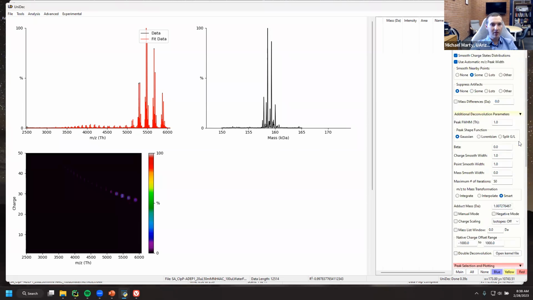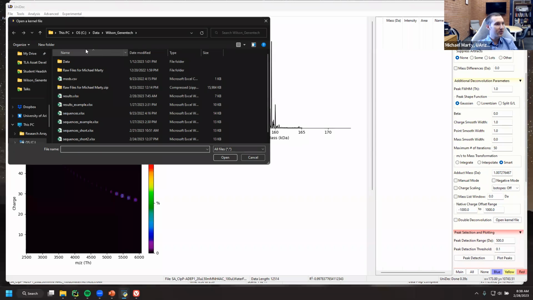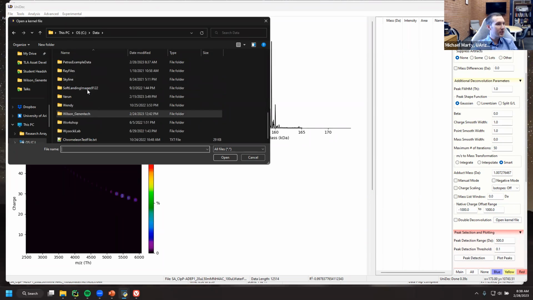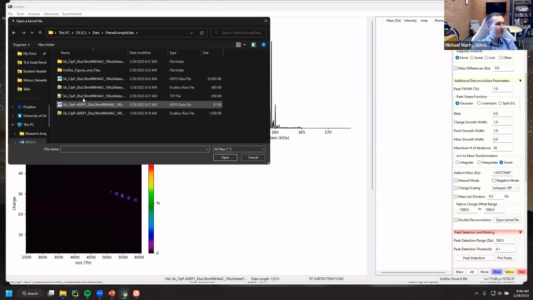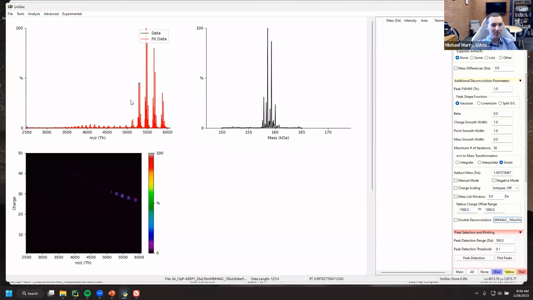Now we go under the advanced deconvolution parameters. We just need to select our kernel file. To do that, we go to the data, open up your example, and select this one, which was the file that we opened before. This is just the text file that it produces. When it converts from raw file into UniDec, it writes out the averaged text file. We can probably select the raw file too, but I'll select this for comfort. Then I turn on double deck here and run it. Please work.